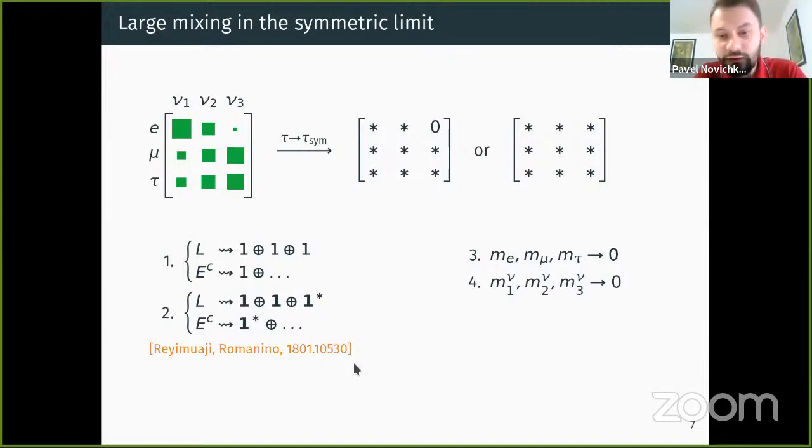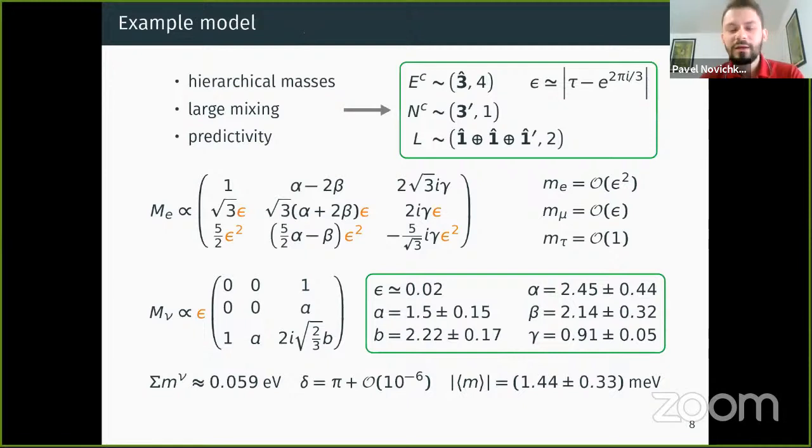of the participating fields. So to this, we have added 2 more cases relevant in our setup when either the charged lepton masses or all the neutrino masses vanish in the symmetric limit. But the bottom line here is that, once again, the structure of the mixing matrix in the symmetric limit puts certain constraints on the representations of the fields under the modular group. So armed with these 2 sets of constraints on the representations, one coming from the hierarchical masses and another from the large mixing, we were left with a handful of choices. And out of them, we chose the model which is the most predictive in the sense that it has the smallest number of parameters. So it yields certain representations for the fields.